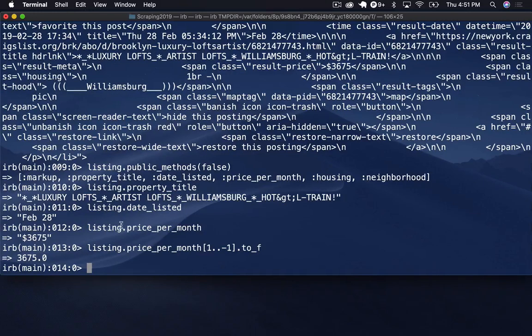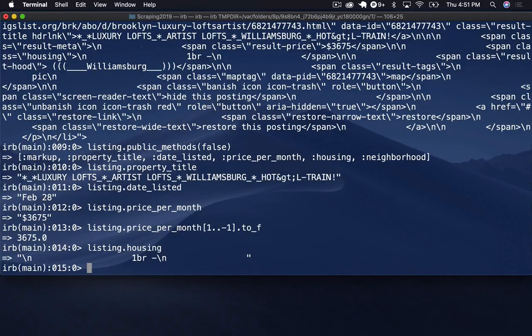Okay, so I'm going to copy that because that's just going to be what that method is. Let's look at housing. I guess I don't really need to copy that. That's pretty easy. Housing. This one I'm not sure what to do with, because I don't know.